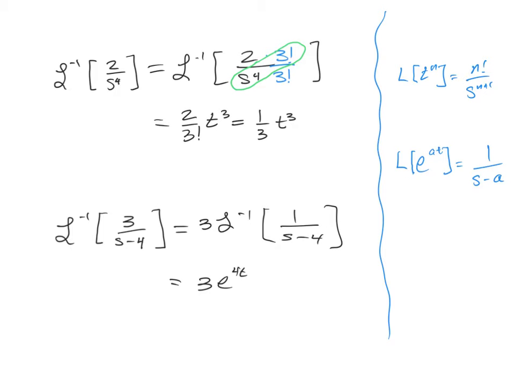And it's really important to keep in mind that whenever you do an inverse Laplace transform problem, it is really easy to check the answer by just taking the Laplace transform and simplifying it down. For the first one, we would have a 1/3, then we'd have a 3 factorial divided by an s to the fourth. And again, that 3 factorial over the 3 would simplify to a 2 upstairs over an s to the fourth. And here, this is just 3 times 1 over s minus 4.